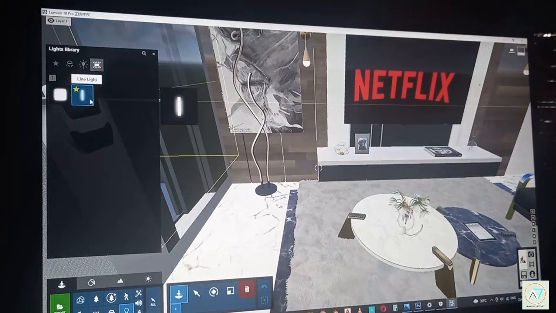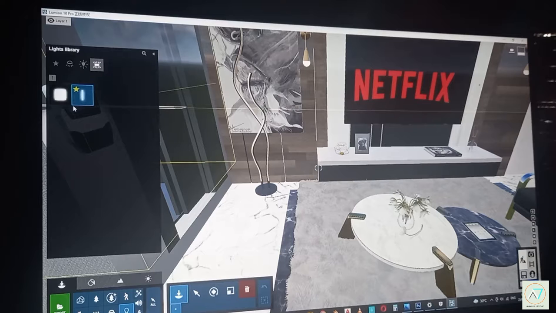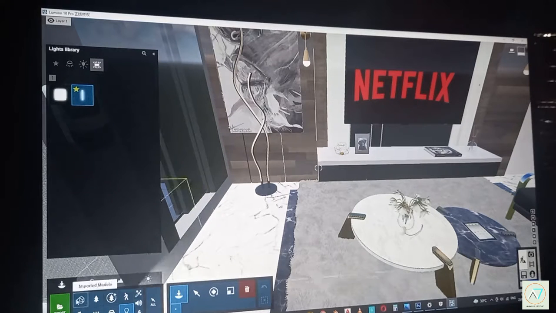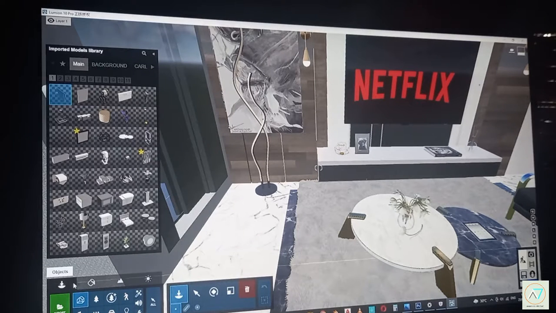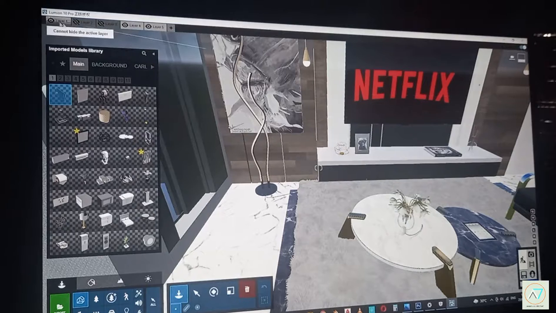But before you can do it, you have to have this light on a layer. Even if you have multiple lights and you want them to come on at different intervals, you have them on different layers. So for this, you have to create a layer for it. This is how to create a layer. Let me create another layer. These are the layers that have been created before.